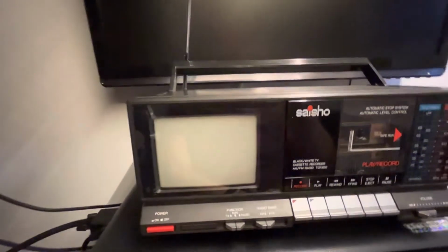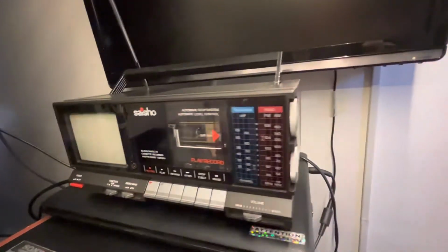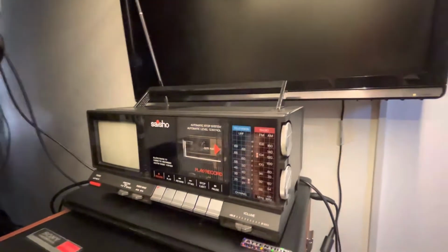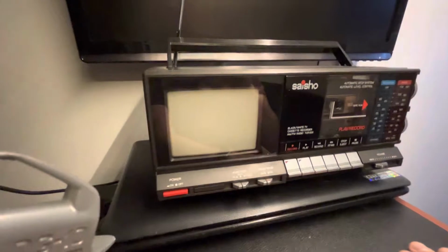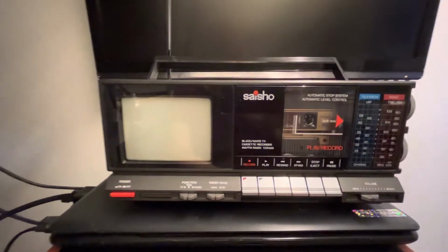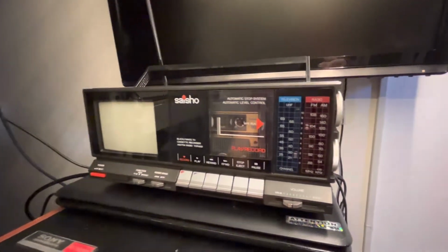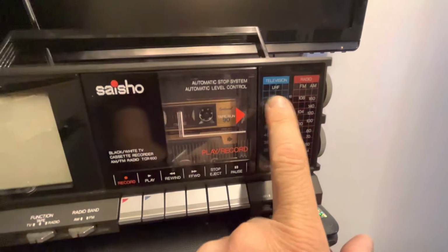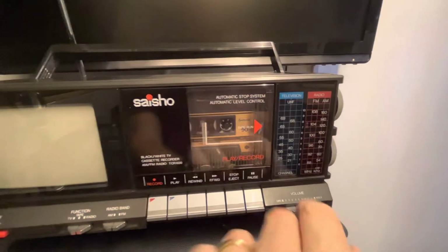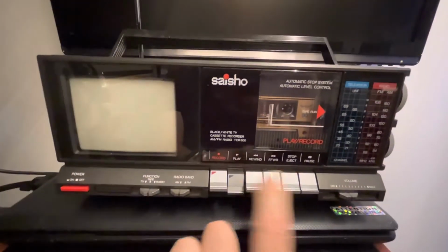It was only really a big thing for a couple of years, but it was a big deal in its day because it was pretty darn high tech. But this unit is virtually the same. I tried to get hold of some pictures of the Tedelex version. Tedelex was a South African distributor, probably is still a South African distributor. Basically stuff that came from the Far East, they would rebadge as their own, make a few changes. So the Tedelex version would have had the Simulcast button here, and it would have had VHF and UHF, not just UHF, but it would have been also PAL-I, and just a really nice machine.